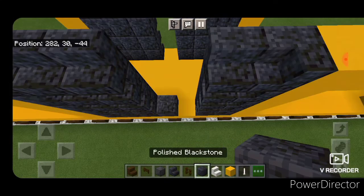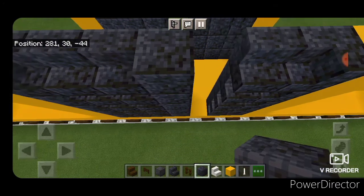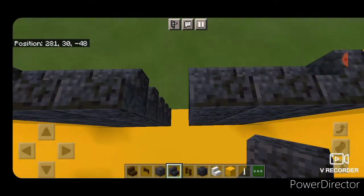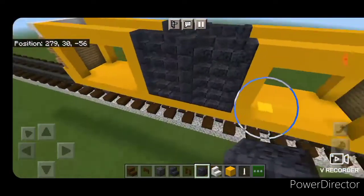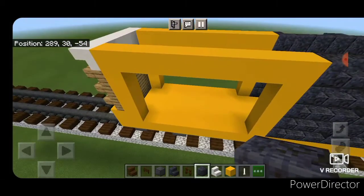Now in that middle we're going to place just polished black stone block. This will give the center of the door a 3D look, and I forgot that row, so I'm filling it in with the stairs. Come on the other side and fill that in with polished black stone block. And now the boxcar doors are done on both sides.